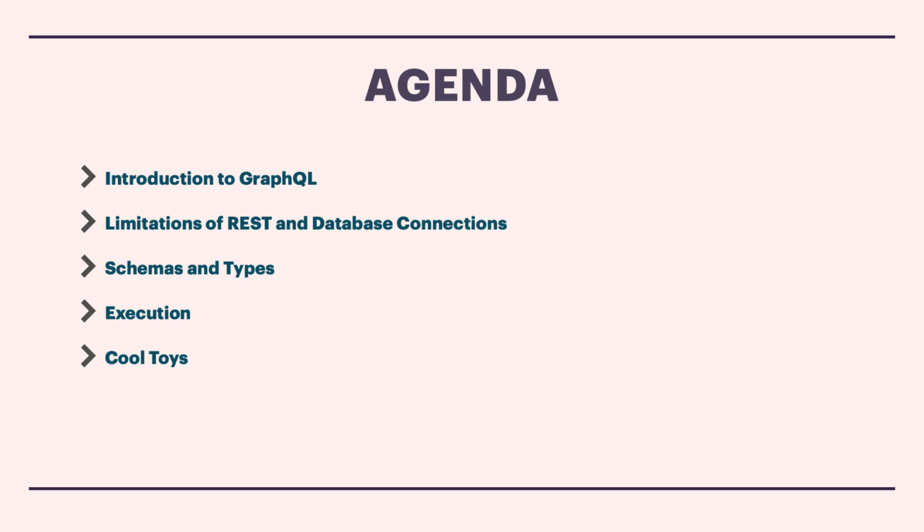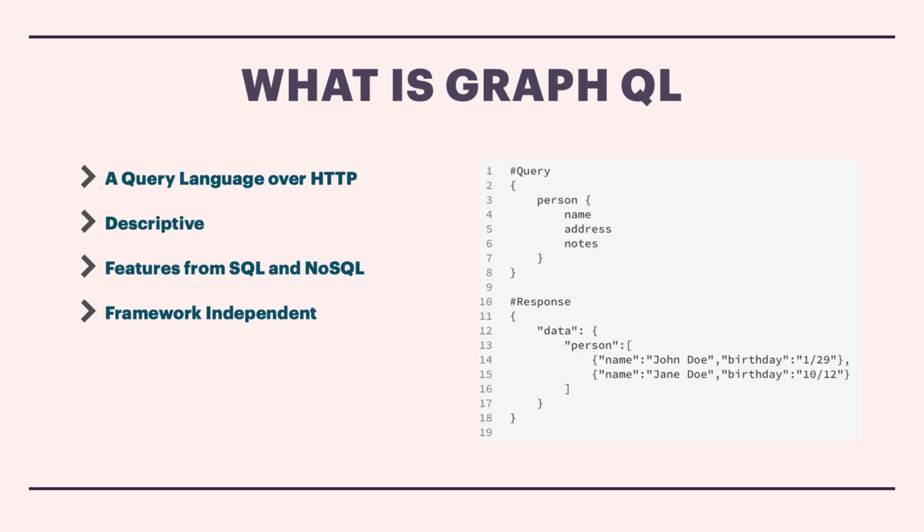Next, I'll go over the different methods to actually execute a GraphQL call via HTTP, with both authentication and authorization methods that are supported by default. Then lastly, I will talk about some cool toys that come out of the box in every implementation of GraphQL. This brings us to the start.